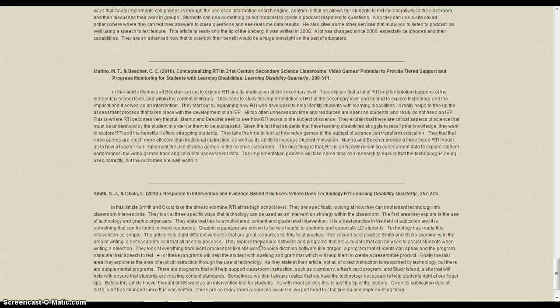Sites like Poll Anywhere are a great resource that teachers can implement, where you provide questions that students can text their responses to, and you get real-time data. You can say, "This is my objective for today.